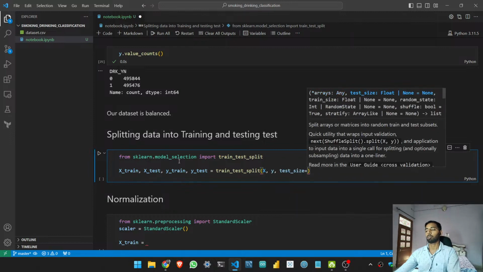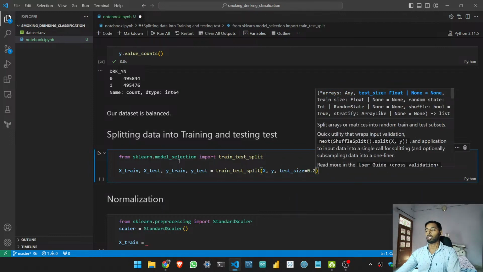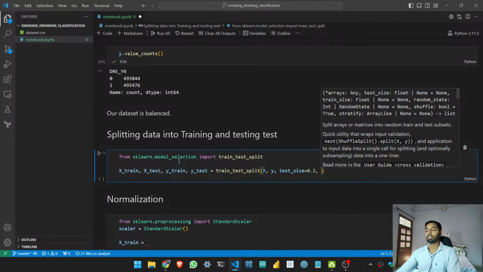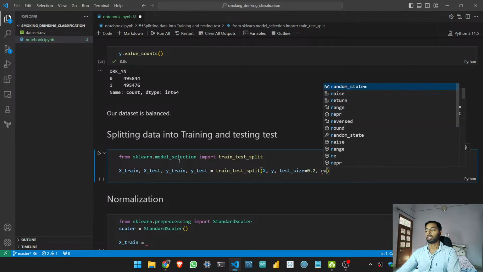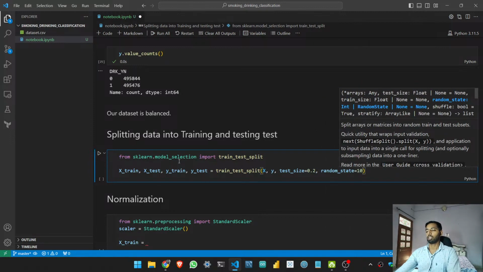My test size will be 0.2, or you can say my training size will be 80%, and my random state will be 10. We can give any value here.